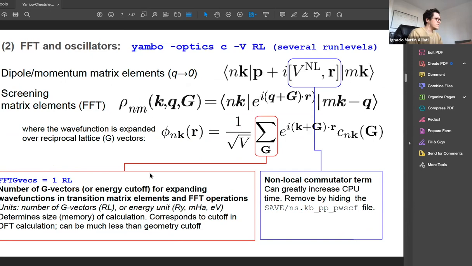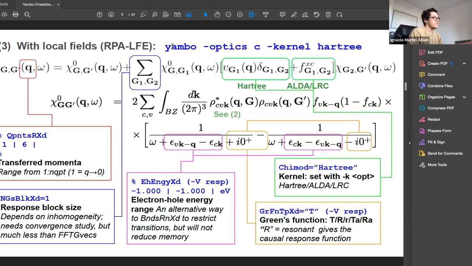So for example, this is part of what we're doing. This is in the context of optics, right? But for the RPA screening, we're doing this. We're doing it at every q point and only at two frequencies, at 0 and the plasmon pole frequency. But essentially here you have the size of this matrix in G space that we use for this quantity. And we should have somewhere around here the bands. Yes, so this is not shown here. Yeah, it's not shown here, but these are the bands.